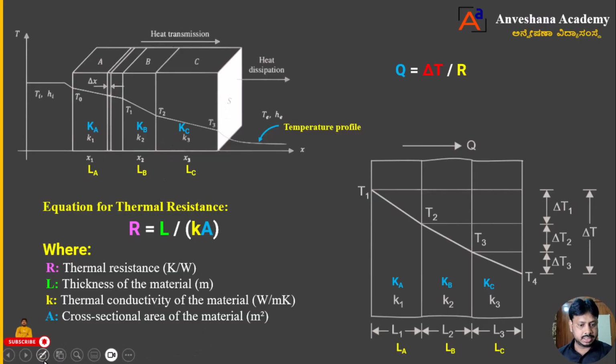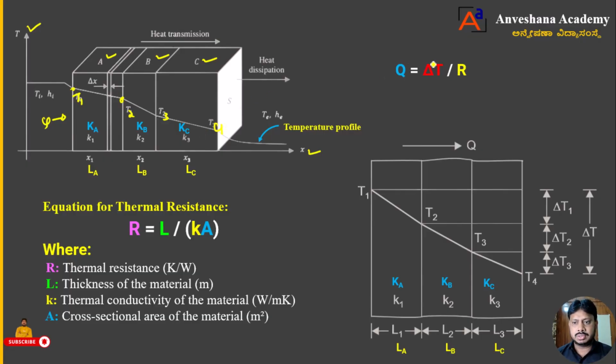Now you can see here, I will call it material A, material B and material C. Then I will show temperature variation vertically and horizontally I will show the thickness of the material or walls. Now it starts at my point T1 and then point T2, then T3, then T4, dear students. Heat is moving in this direction. Dear students, that resistance we can calculate in 2 ways.